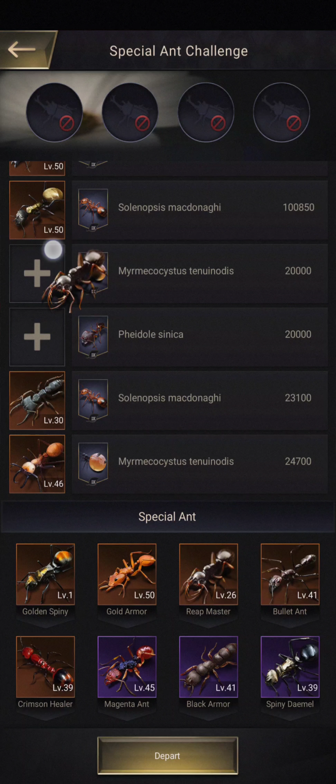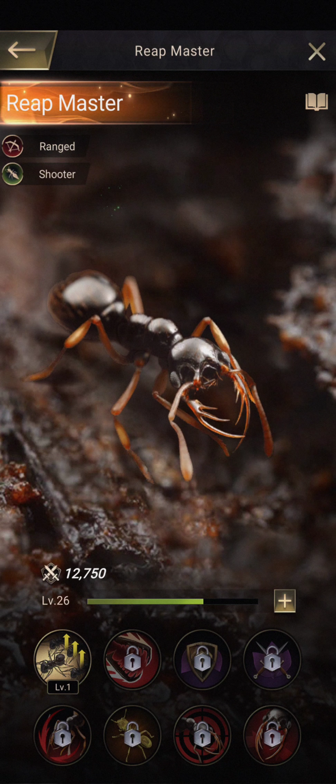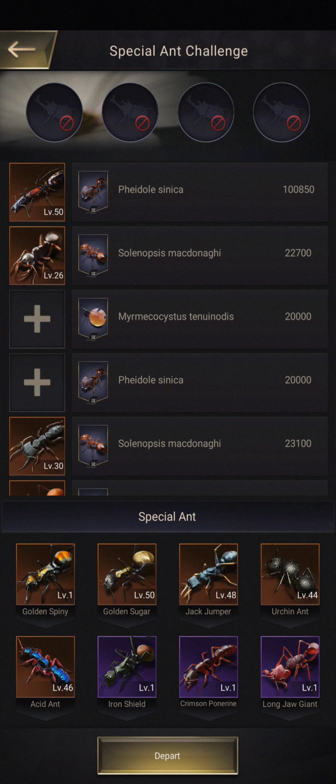There are new specialist ants. Example, the Reap Master here. That's a ranged shooter ant. And if I had mine leveled enough, then that would fill up one of the slots for the shooter ants.